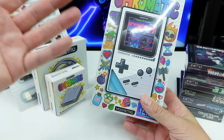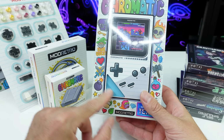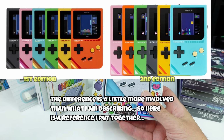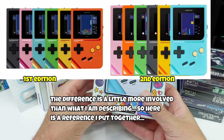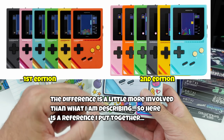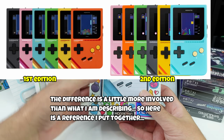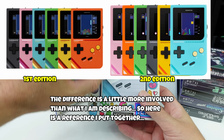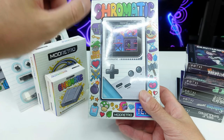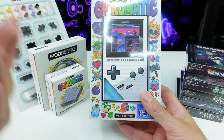So now there's some differences here. One difference that I noticed was the stripes on the colors that are the same from the first editions. The middle stripe is no longer the same. Like they removed it, or it's just the same color as the console itself. So that's one difference. It no longer says first edition on the system anymore. And you do have the two different options for the screen cover, the lab-grown sapphire or Gorilla Glass. And there's a price difference between the two.